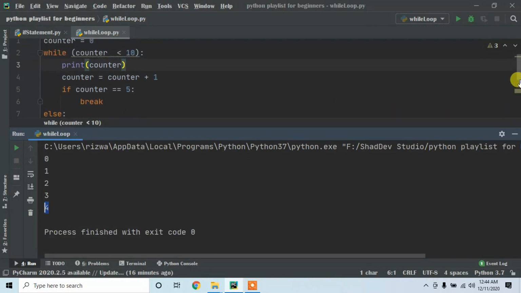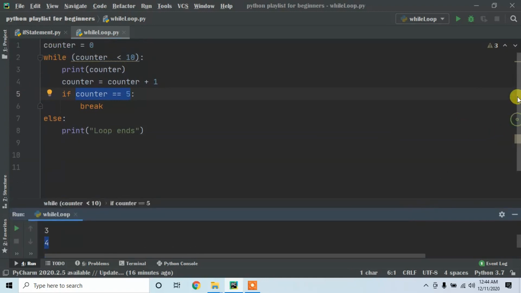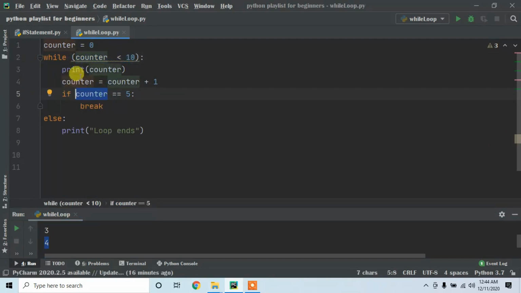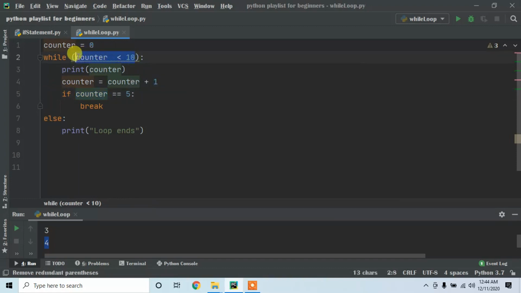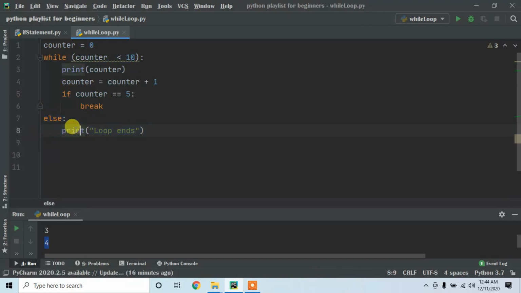This is because the condition has not become false. We have broken the loop by using the break statement. We have to keep in mind that the else part will only be executed if the condition becomes false. When the counter value becomes 5, 5 is less than 10, so the condition is still true and the else part will not be executed. To execute the else part, the condition must become false.